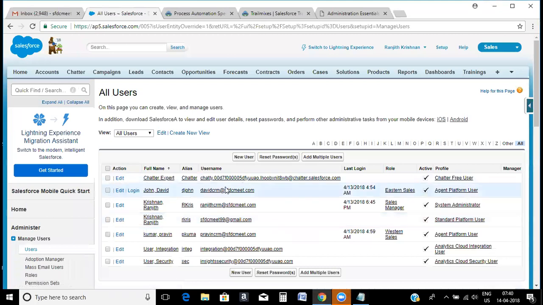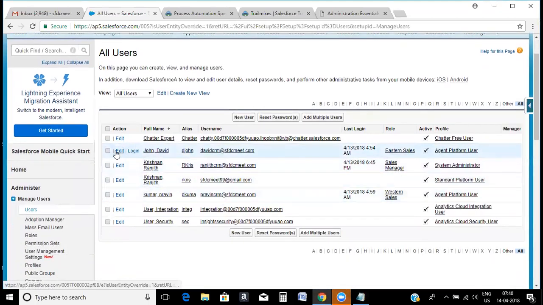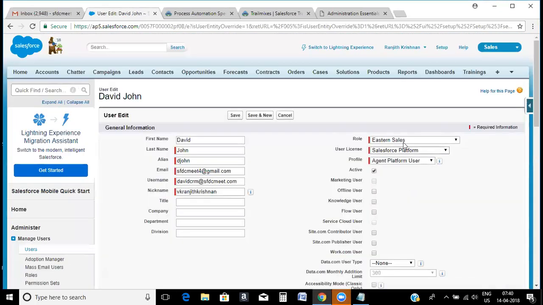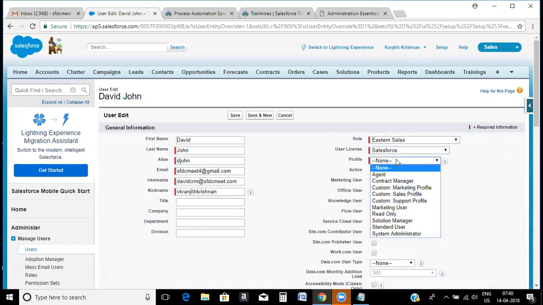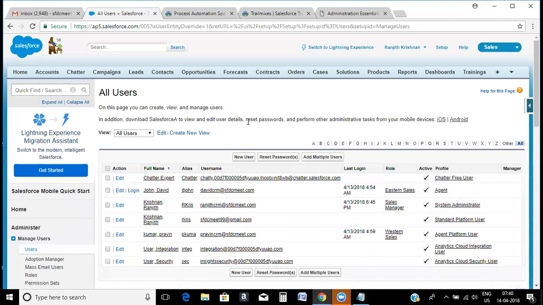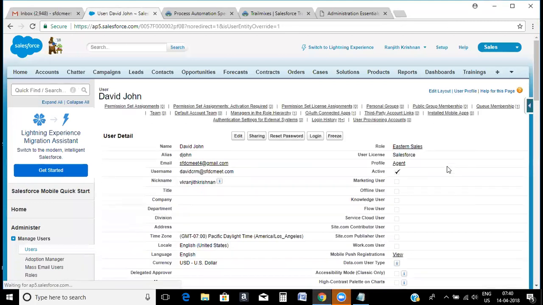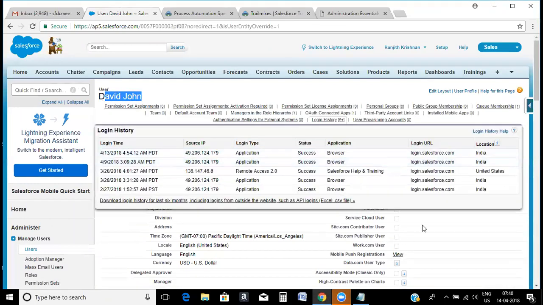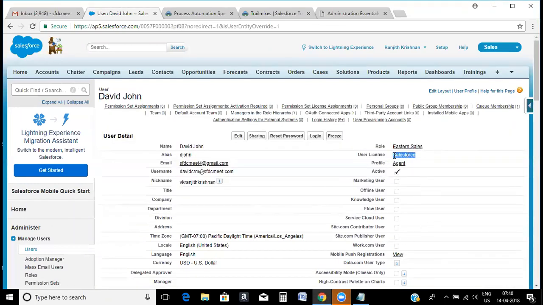To better explain this scenario, one minute, let me show. There is a user, David, assigned with the Salesforce user license and the profile Agent.